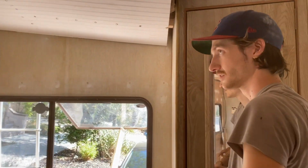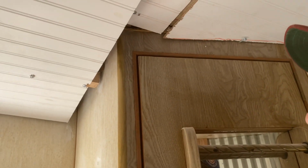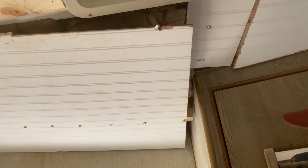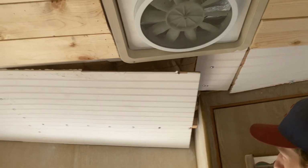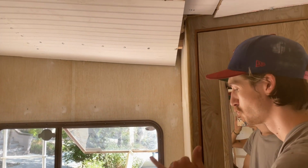I'm melting. Okay, we mentioned this the other day, but this is that weird part of the ceiling. The framing actually fell down. It was resting on top of this wall for the toilet room, but it fell down. We can't get it up, so we're gonna cut that little piece off and try and support it with a piece of trim like that.